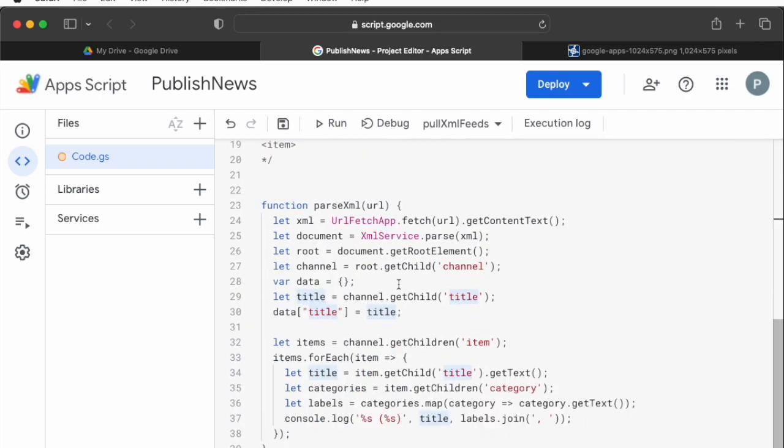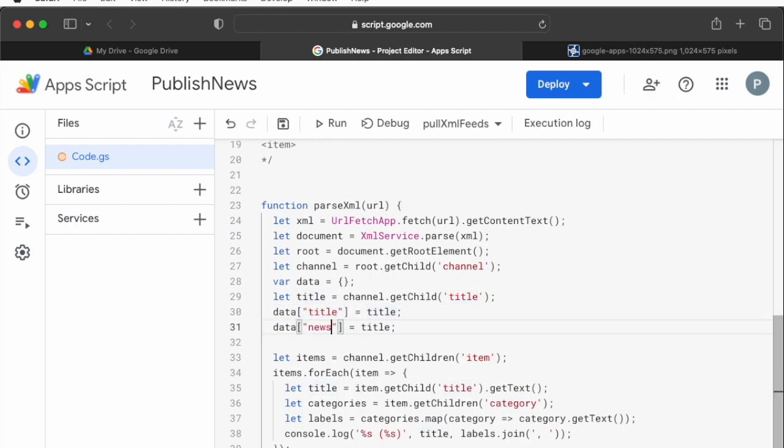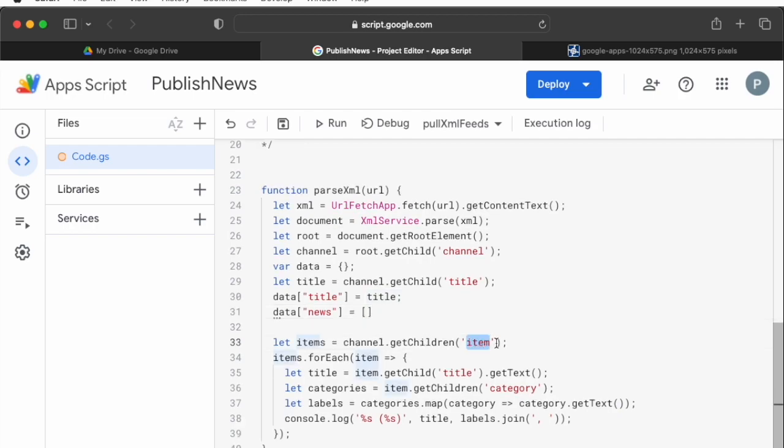So item has a title. Now what we can do is, in this data we can put something like news. News can be an array. In it the item is going to be like this. Here they said that when you get the child, in order to get the text you need to put it something like that. Then the title we are getting from the XML, and then we take the title from there. Then in the data we put it into the array. Here I don't think we need a separate variable, it's not really necessary. I'll remove it.